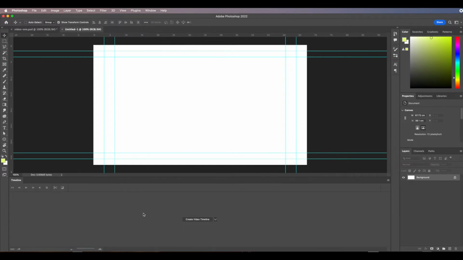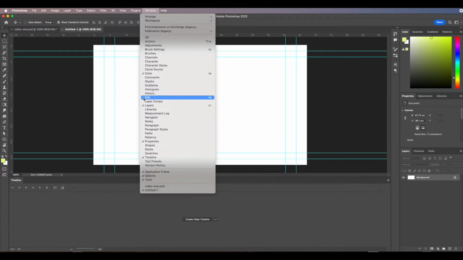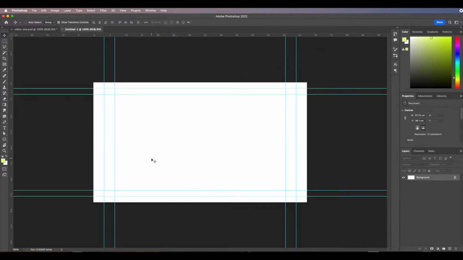Now also got my timeline down the bottom here. Now I can leave that here or turn it off. It really doesn't matter how you bring it in, but we're going to need that in a little bit of time. But just for now, I might just turn this off so we can get a little bit more real estate until we need that timeline. So I'm just going to turn the timeline off.